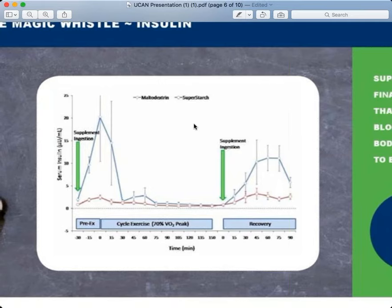You're able to utilize and burn fat for fuel not only during working out but after working out as well. That was a big advantage of UCAN that I experienced — my blood sugar was significantly more stable post-workout than when I was using maltodextrin-based products. From a practical standpoint, so many of us can relate to getting done with a tough run and then, when your blood sugar is low from fluctuations throughout the workout, you come home and eat everything in sight. If you're trying to get fit or manage weight while training, that can be really detrimental to your fitness gains.